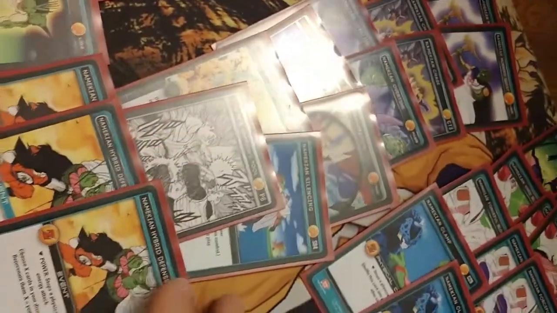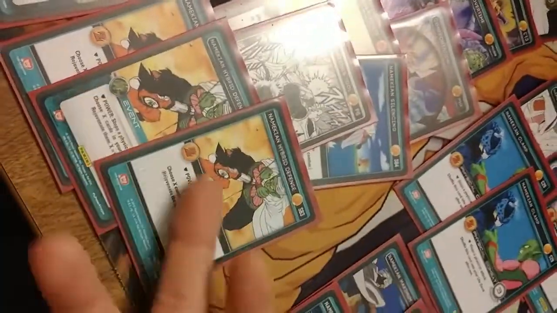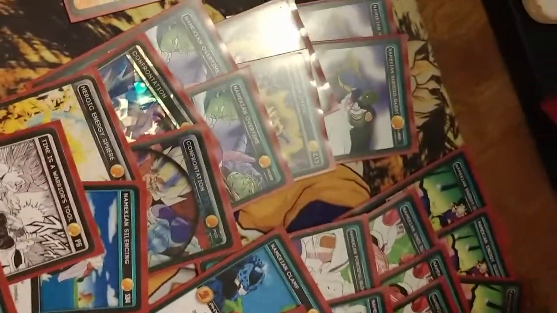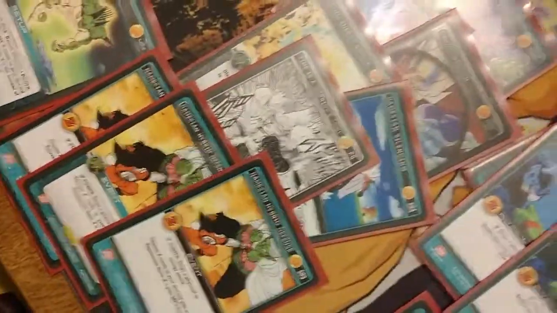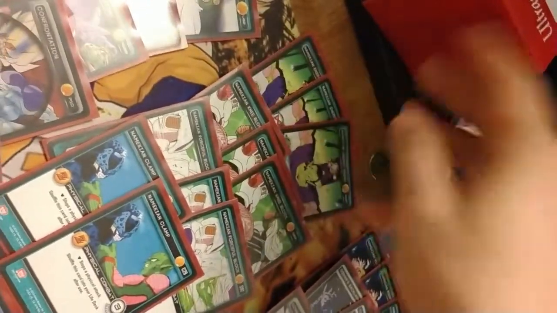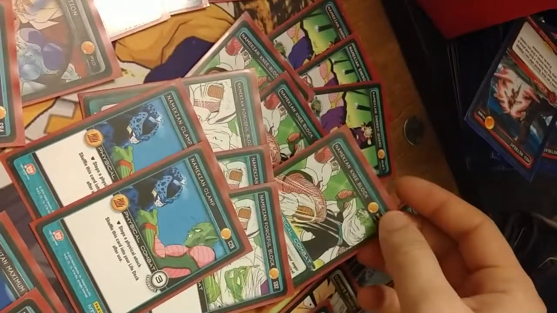Time, staple card. Hybrid Defense, obviously very Namekian staple. Great card. For block line, on top of the Hybrid Defense, you also have Namekian Energy Guard. This card putting 2 cards back in your deck. Awesome, giving you anger with the mastery. Knee block is in here.